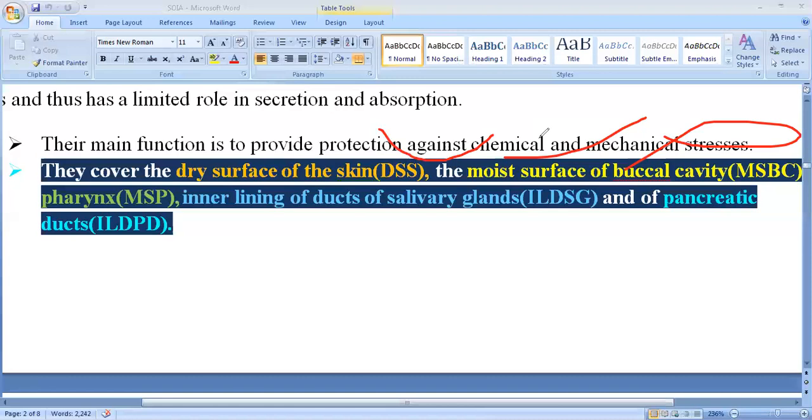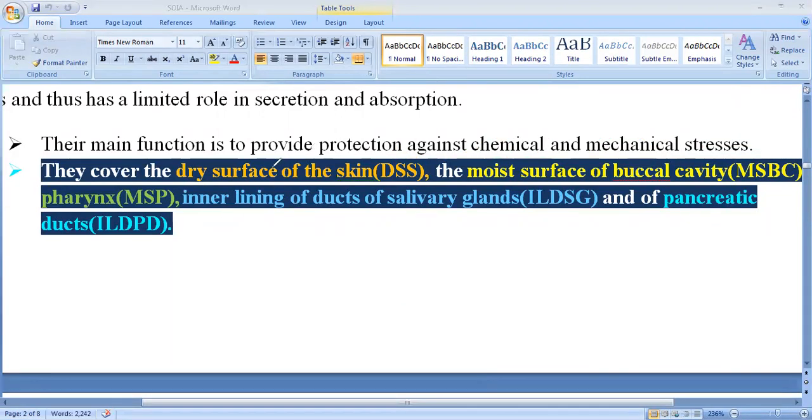And you know very well our stomach has the secretion of HCl, but HCl is involved in the digestion of everything. So why is your stomach not digested? Because at that time there is the secretion of mucus, and this mucus neutralizes the acid and prevents the digestion of the stomach. Clear? So compound epithelium is involved in protection against chemical as well as mechanical stress.